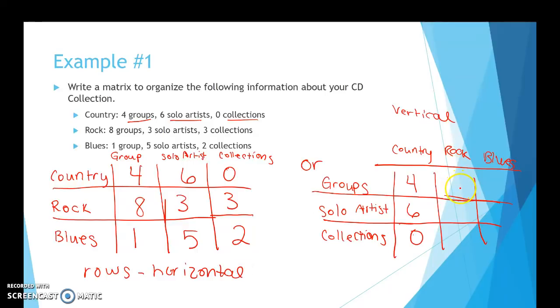So for rock, we have 8 groups, 3 solo artists, and 3 collections. For blues, we have 1 group, 5 solo artists, and 2 collections. So that's how we go about writing a matrix based on information provided for us.